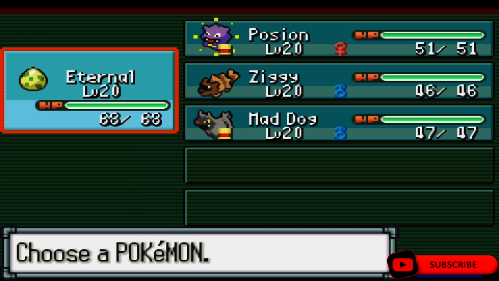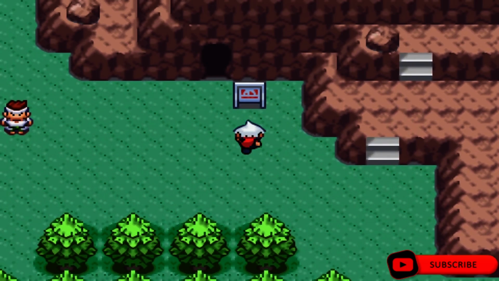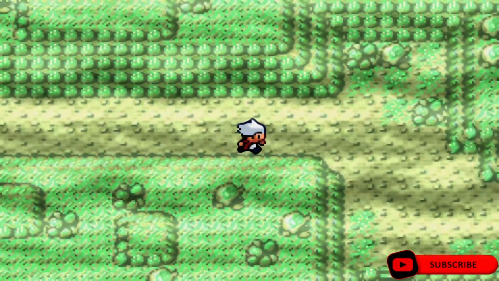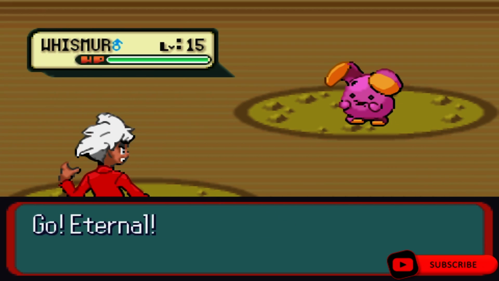Okay, so the only thing I have to say is that Ziggy will evolve next along with Mad Dog, because they reach a certain level that they need to evolve. So hopefully we'll get through this and let's continue. At the moment now, I'm actually taking my time to go through this. And basically, there's no new Pokemon so far in this.